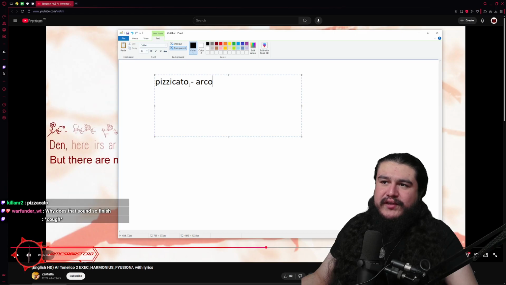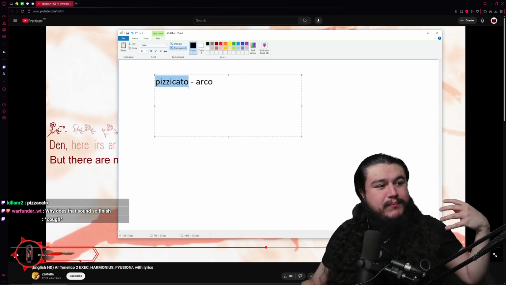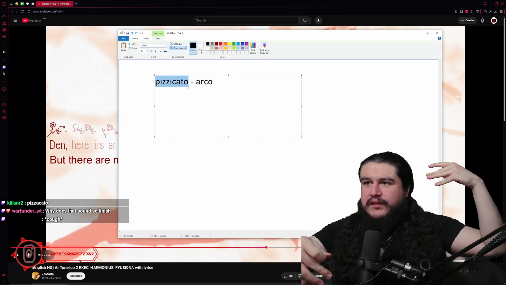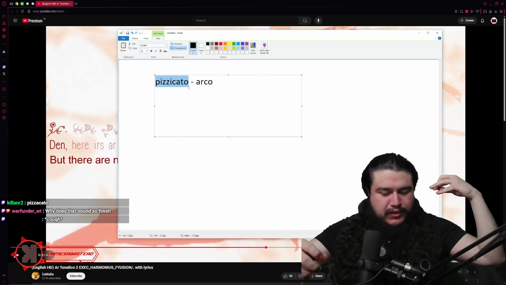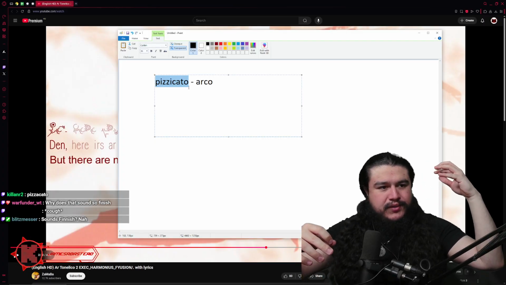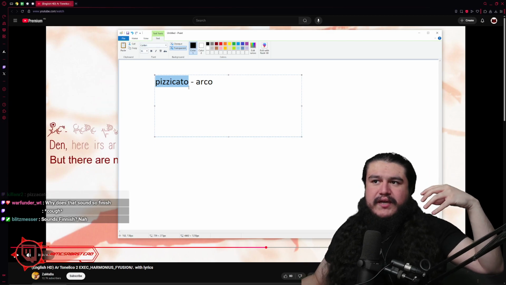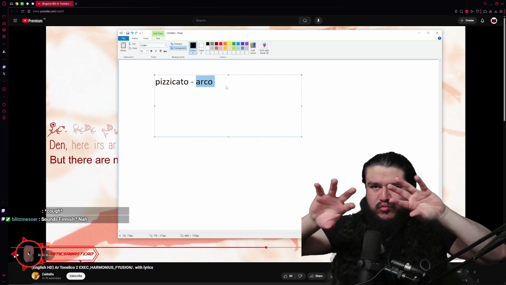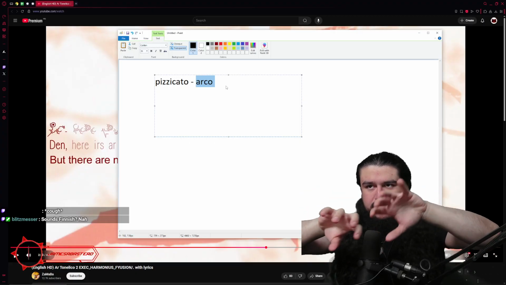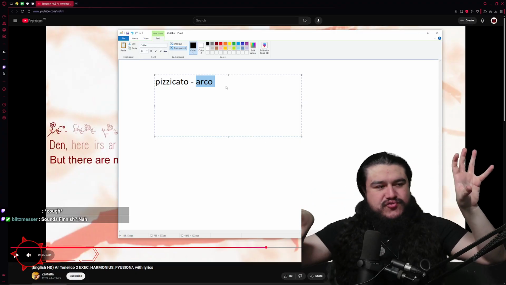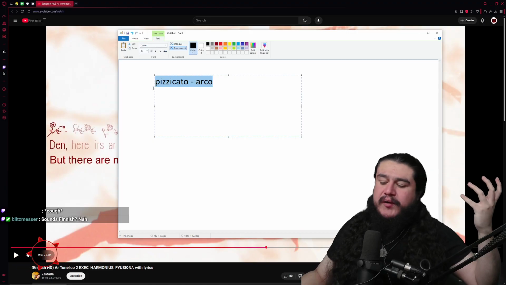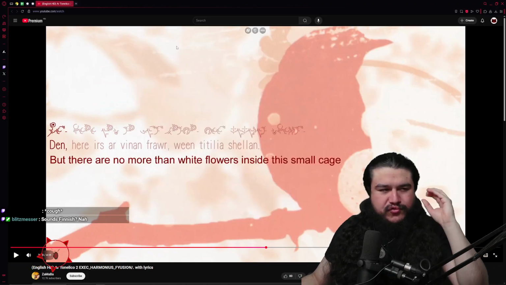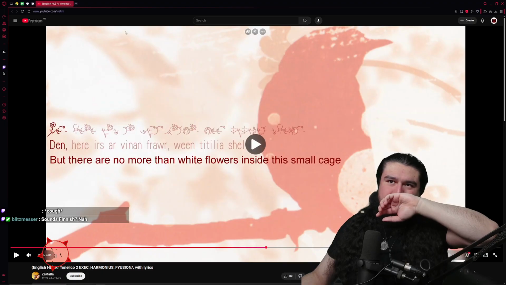So yes, we're having the bassi playing pizzicato, giving us this bass plucked rhythm, little bit by little bit. And then we are having the rest of the string orchestra playing in arco, giving us this really cool double-sided set of strings. And on top, we are having the vocals really going at it. Let's see where it goes.